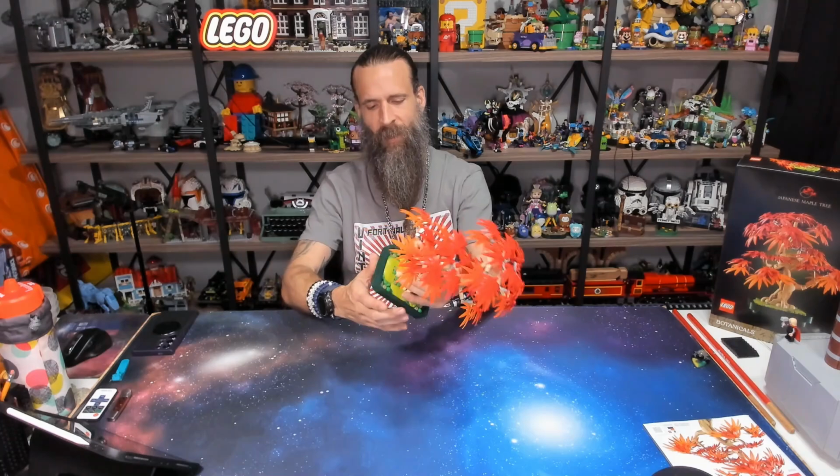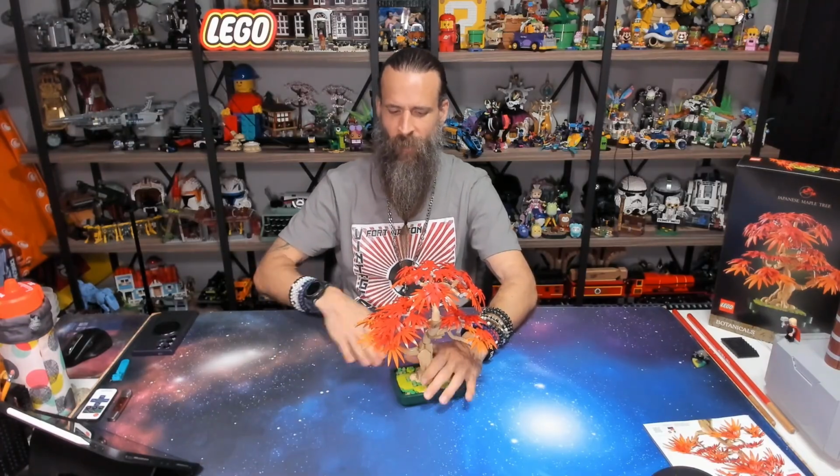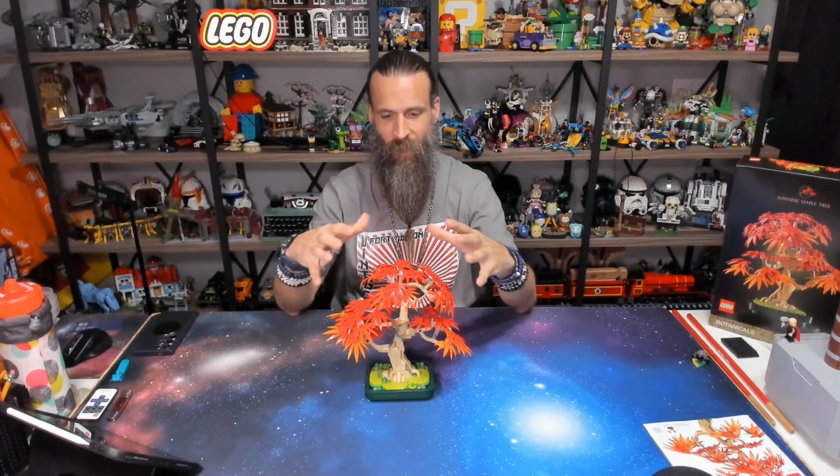I will say, one of the oddities of this build was they kind of front-loaded bag one. English is hard. Bag one was heavy. Obviously, the base had a lot going on. I even liked that they put some little feet on the bottom. But bag one had a lot going on, but then bag two had a little bit, and then bags 3 through 6 were all kind of light. I know some people are going to build this and say, man, this was super repetitive and super boring. It was a bit repetitive once you got into building the leaf sections. I don't know how you really could have mixed that up and made it different and still keep this awesome look.